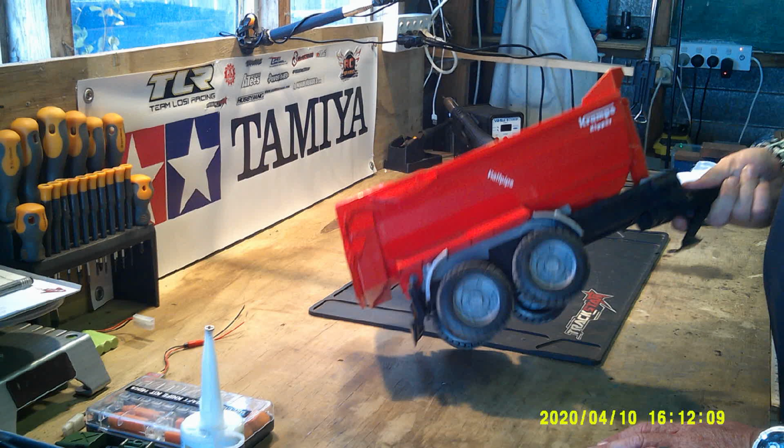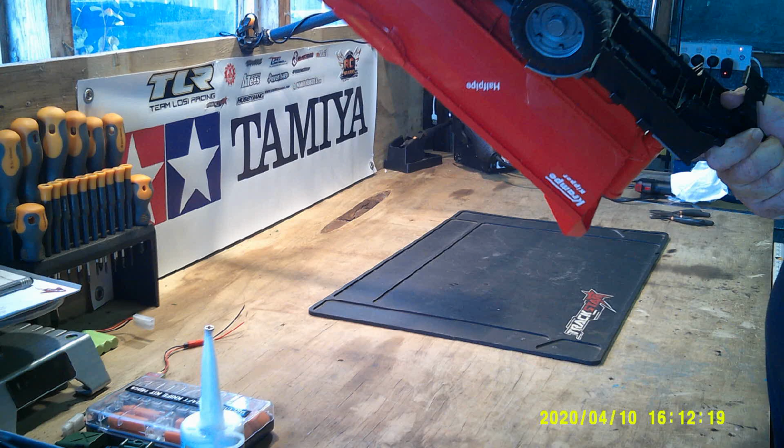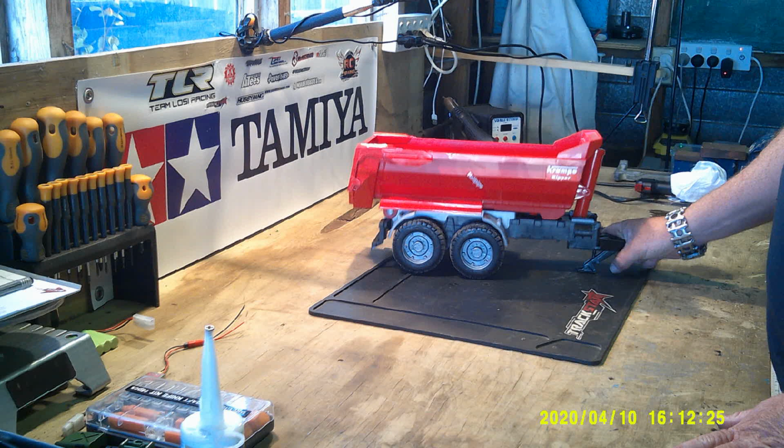And the lights and stuff like that, so it's quite cool. So I mean, it's got basis of a lot of it already there. Drill some holes and put some LEDs in it and then go from there, depending on how I want to do it. So what I'm going to do is pull it apart and then we can have a look at what we're doing. Cool.